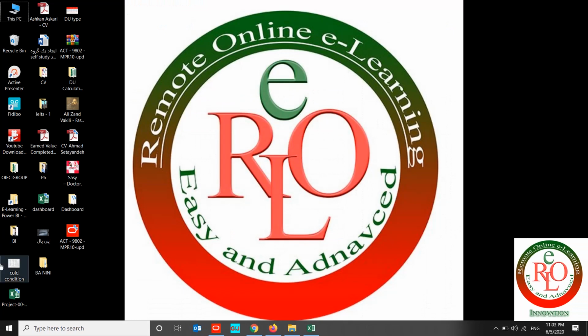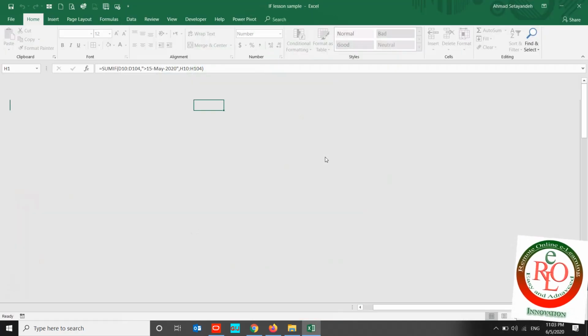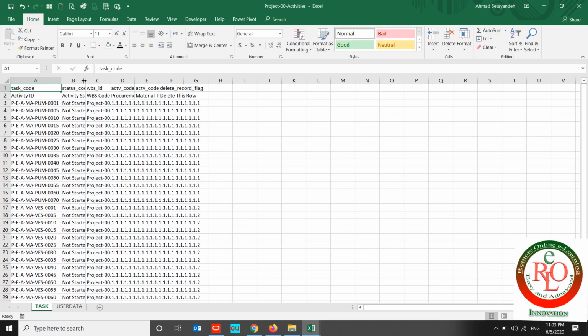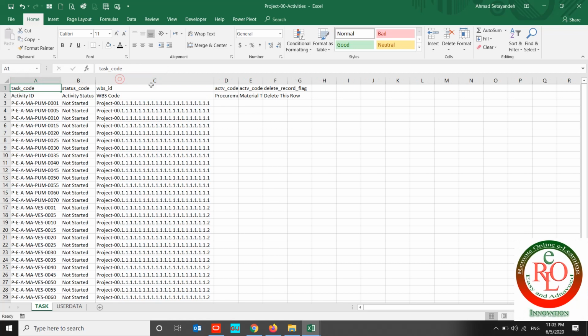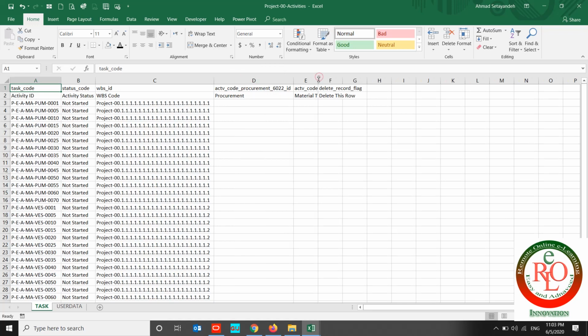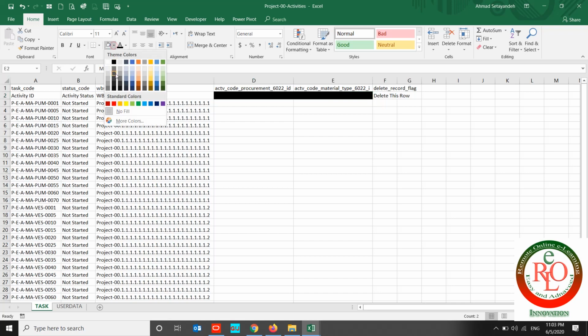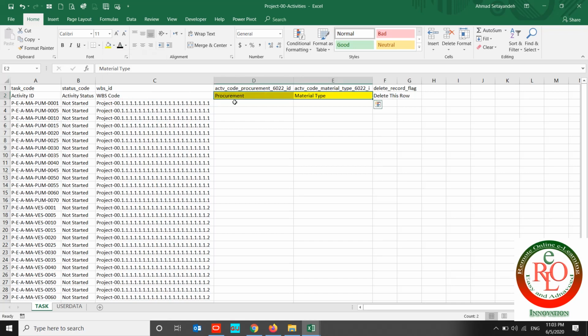Okay, I can find my file over here. Use a little bit bigger column and let me select and highlight our column.